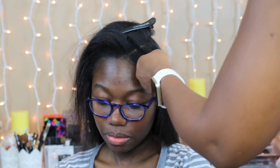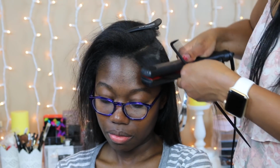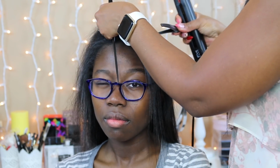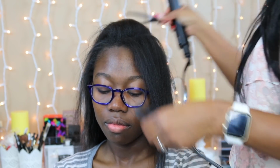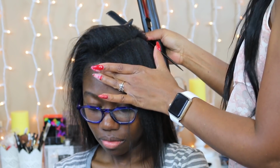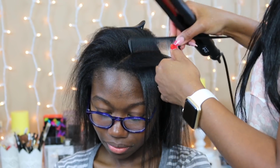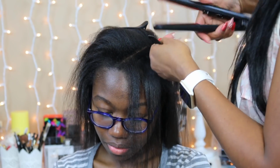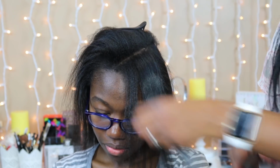So now that I'm at the top of the head, I'm going to part the hair in the direction that I want the hair to lie. So if I want the hair to lie forward, then I part forward. If I want it to lie sideways, I part sideways. If I want it to lie back, then I part back. And then I also flat iron in that same direction of the part. The same method for the front, creating the tension with my fingers at the roots and then tapping and going down the shaft with the comb chase method.